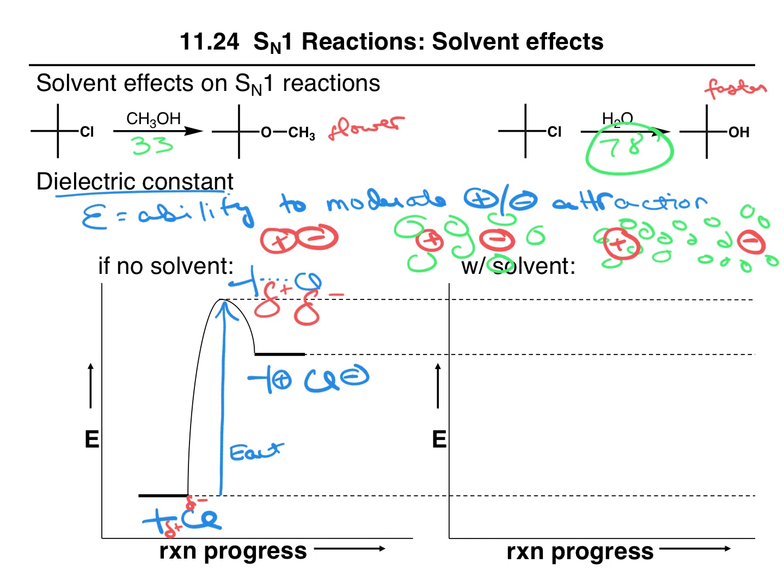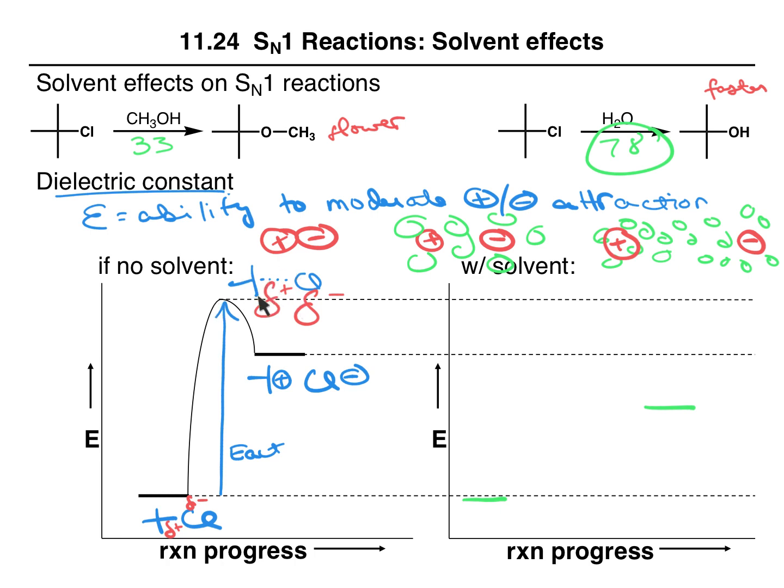So if we have a solvent with a large dielectric constant, what can that do? Because we have a little bit of charge here, a solvent with a high dielectric constant can stabilize it just a little bit. So maybe this is going to be a teeny bit lower. If we think about our carbocation intermediate, these will definitely be solvated and stabilized by a solvent with a high dielectric constant. So this one is going to be stabilized a lot, much lower energy. But actually, we don't care about that as much as we care about the transition state.